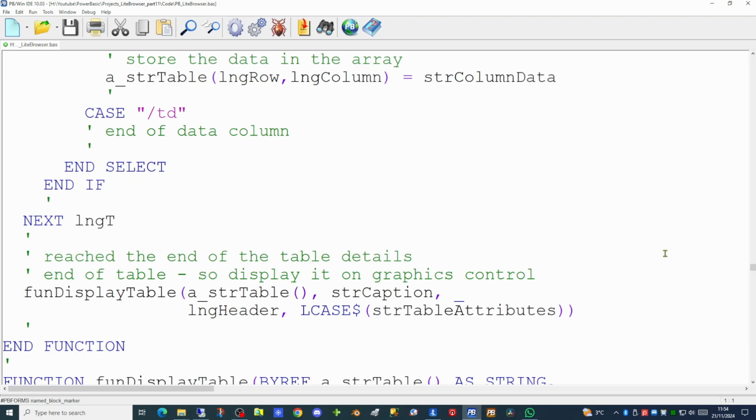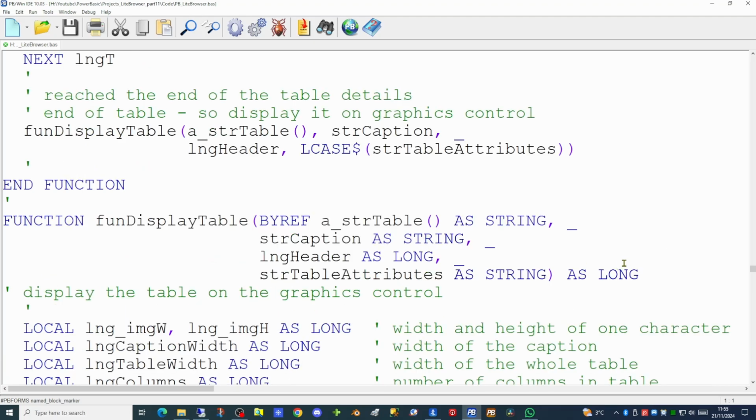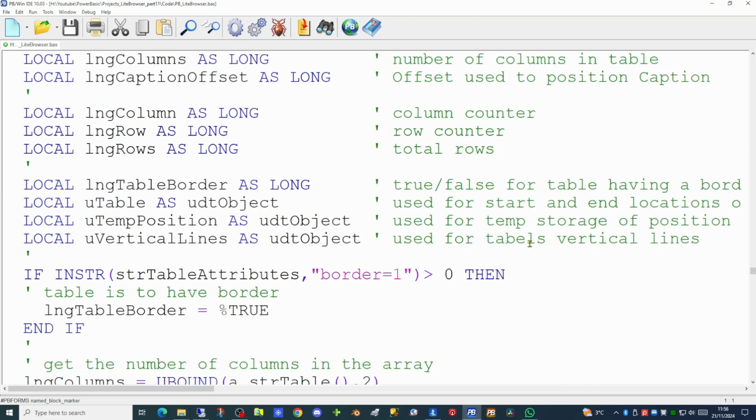And we're forcing that to lowercase just in case the user has defined our HTML with uppercase for the word border. So having added this new parameter, we can add to the beginning of the parameters of the displayTable function. So displayTable will now be aware of the table attributes. So now that we have this new parameter coming in, we'll have to add a few more variables to allow us to track where the boxes need to go for our borders. So here are our new variables.